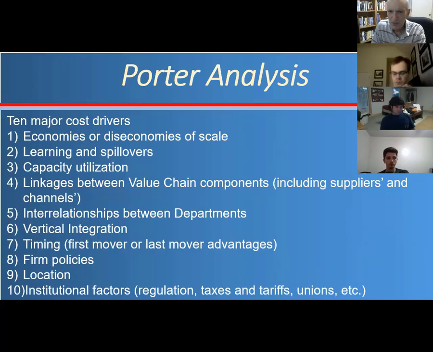One thing he does, this might be overkill, but when he talks about the cost drivers in the value chain, he has 10 of them. I thought this was a little overkill. He goes into detail on each one of these, but it might give you some ideas. Is economies of scale important to this firm? Is learning? If someone is doing a firm like NVIDIA, learning is a big issue for NVIDIA. They've been doing things for a while that they know better than anybody else, and they just learned it extremely well. Capacity utilization. This is a big issue for airlines right now. Obviously, they've got a lot of planes just sitting idle. But what capacity do they have that's not being used? And what could they do with it?